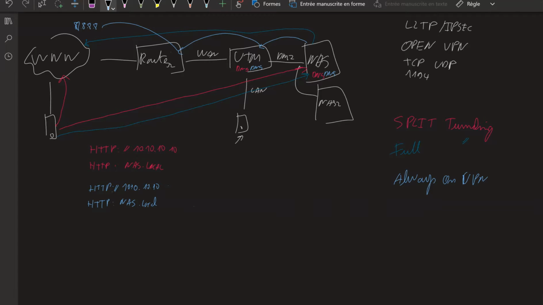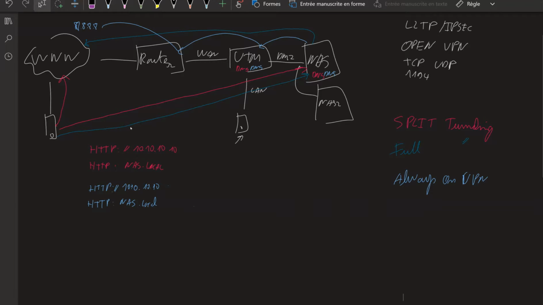If I am outside the network, it will still work. It's very transparent. I don't need to do anything. Of course, you're going to tell me, but why are you using the VPN when you are inside your network? Well, the only reason is for me to have this transparent VPN, so I don't need to be sure whether it will work if I am outside or if I was inside. I'm not going to go into more details because the DNS is more of a completely separate video if we talk about my architecture.